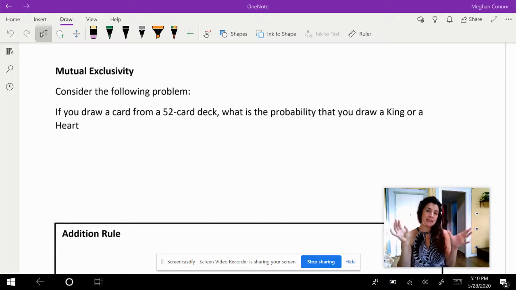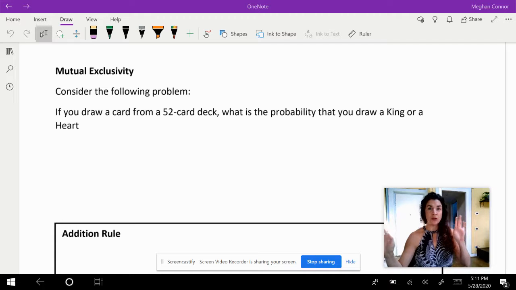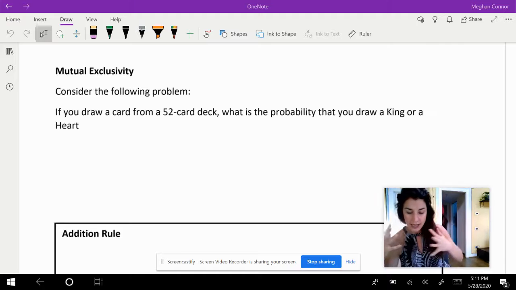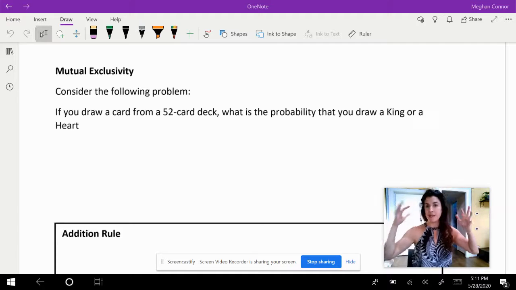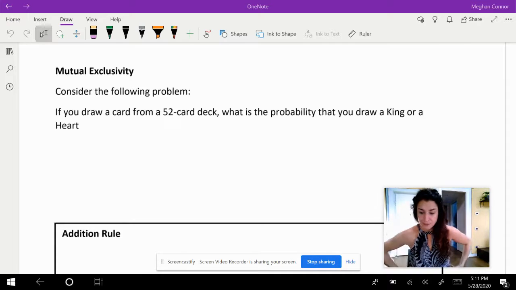And then there's also this idea of independent versus dependent. They're actually two separate ideas that get mixed together quite a bit. So I just want that to be on your radar as we start to go through and learn these: these are two separate ideas that are approached in different ways in probability, and the definitions of them tend to get mixed up. So try and remember to keep the ideas of them separate, and I'll give you some hints of how I like to visualize it to keep them separate in my mind.